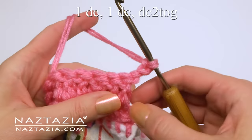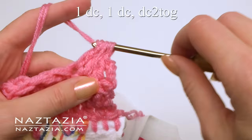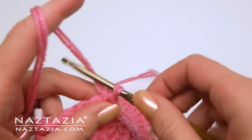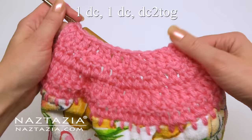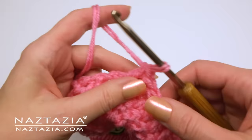This third row will be exactly like the previous row. Notice how the decreases are causing the towel to curve inward. Fourth row, same thing. Fifth row, same thing again. And one more time on the sixth row.